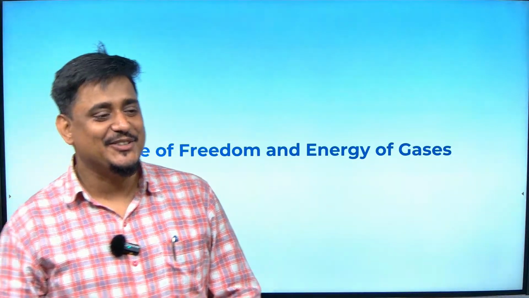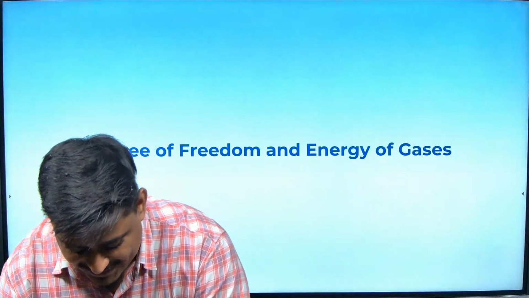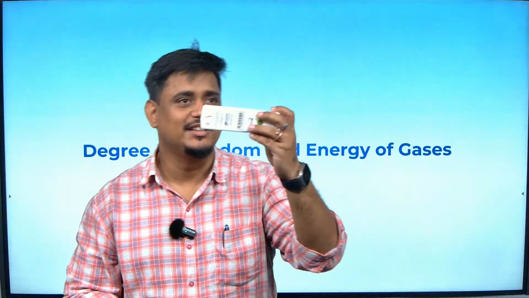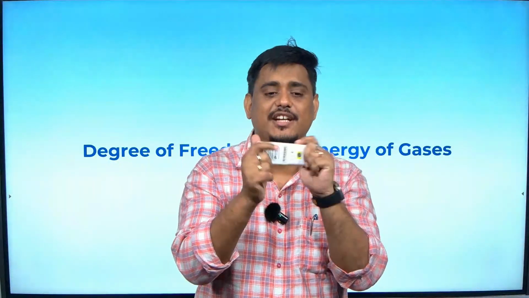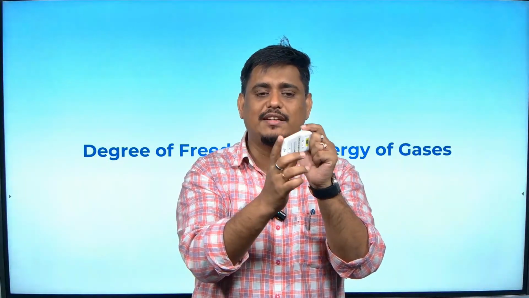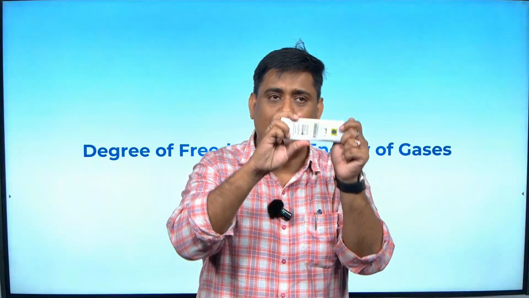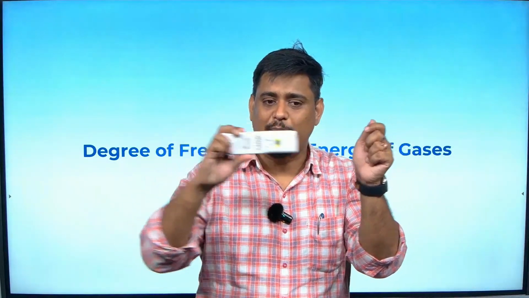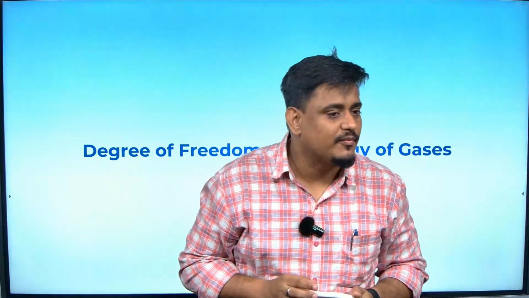Okay, so I will give this example. You are able to see this now, guys who are online? This remote. If I hold the remote like this on one side, not fixing it, hinging it, meaning allowing it to move. Now, if this remote can move in this direction, that is the only degree of freedom it has. It can neither move up or down, nor front or back. It has to be like this only.